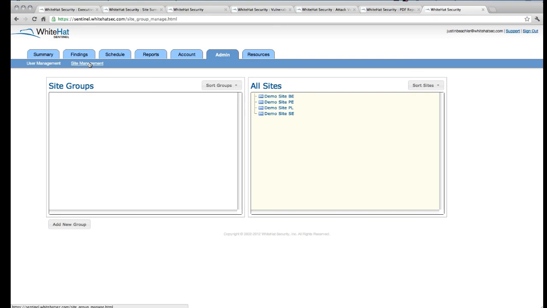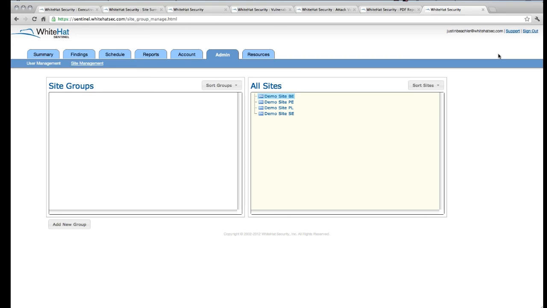So if you have, say, an e-commerce team that's responsible for 3 of your applications, you can create that group here and then drag any sites that you need to over to that e-commerce team. And then when you set up a new person with access to that e-commerce group, they then by default have access to those 3 sites. So it makes it very handy as far as organization of employees and sites.